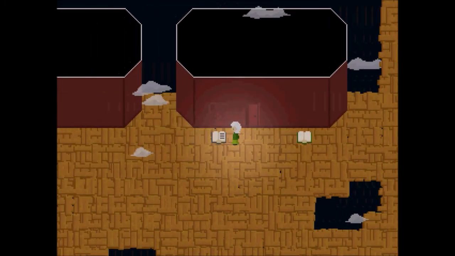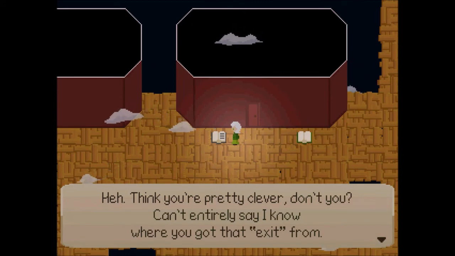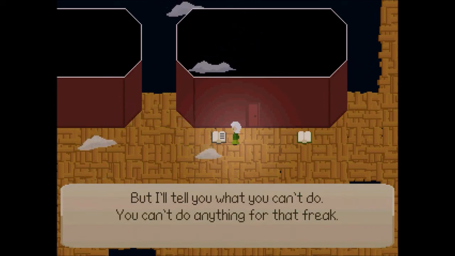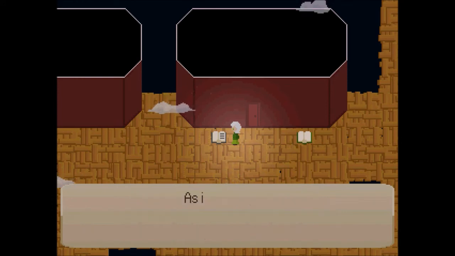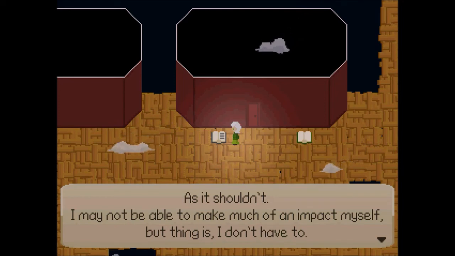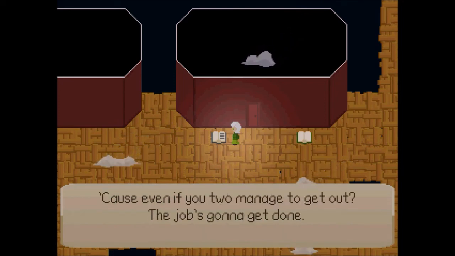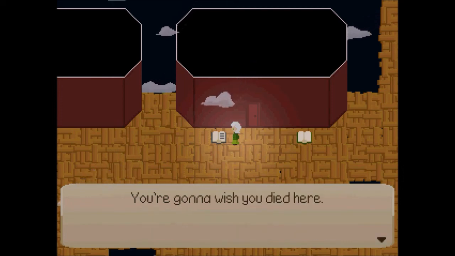We're just gonna shrug and, hey, think you're pretty clever, don't you? Can't entirely say I know where you got that exit from. I'll tell you what you can't do. You can't do anything for that freak. The bull won't accept her. Never has, never will. As it should, I may not be able to make much of an impact myself. The thing is, I don't have to. Because if you two manage to get out, the job's gonna get done. By everyone you thought you loved. You're gonna wish you died here.